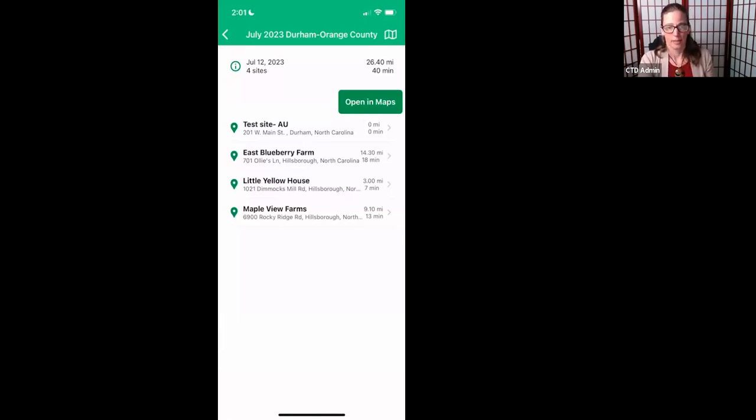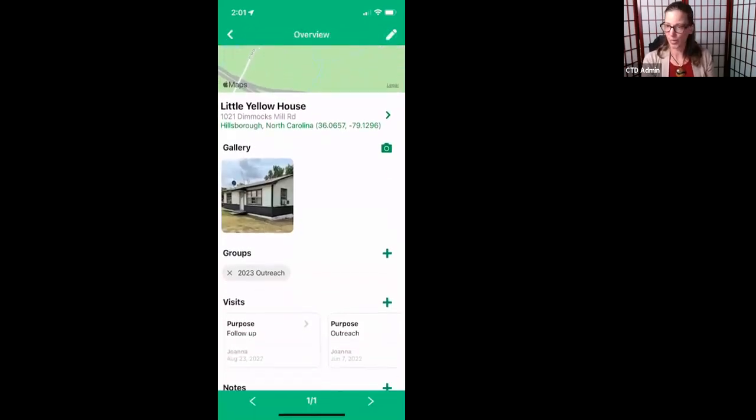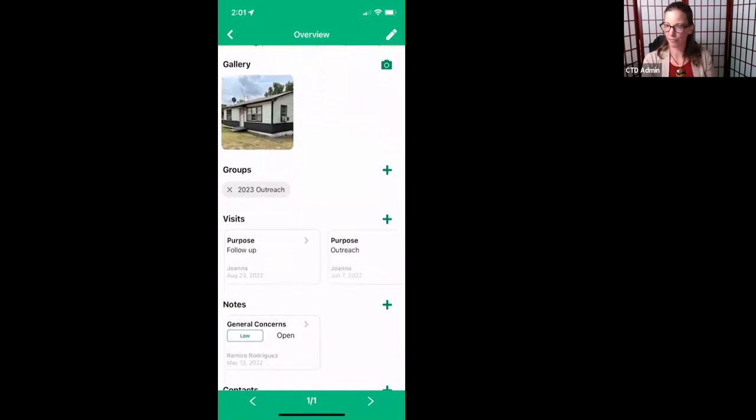All right. So once you're looking at your individual site, then you can, of course, add your visits down here, add any notes that you have, and just be on your way with outreach.